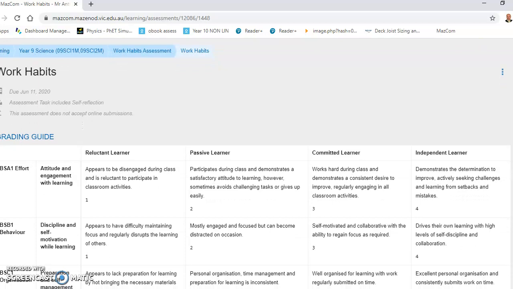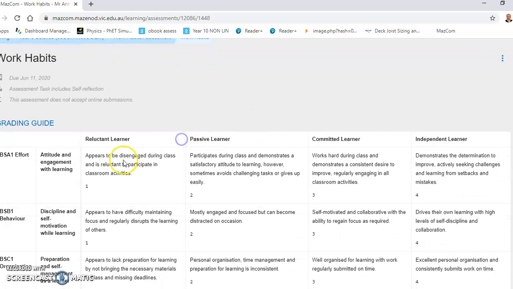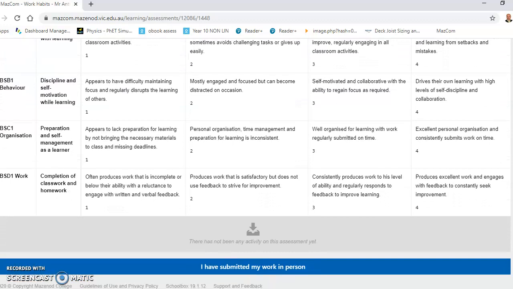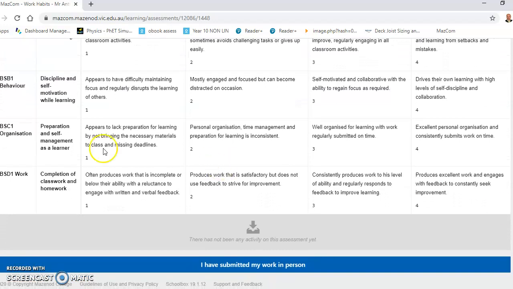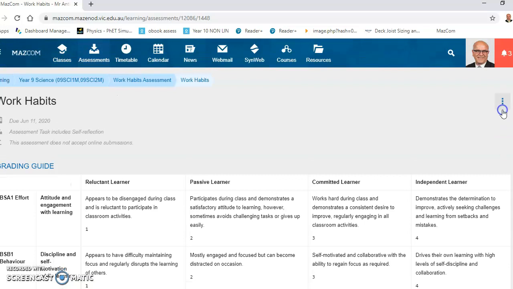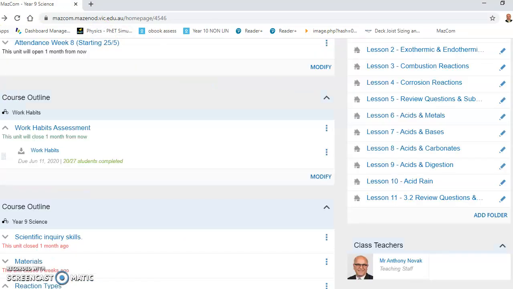Based on your effort, and you just make a fair judgment as to how you think you applied yourself, your behaviour, your organisational skill, and finally your work standard, and submit that. I won't press that button. So let's return back to the class page.